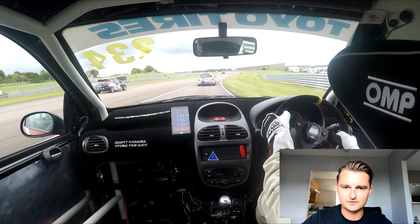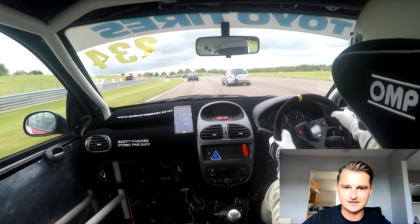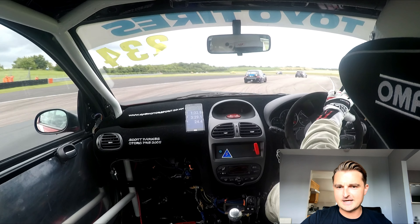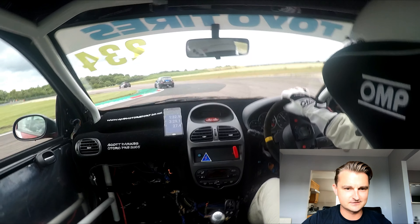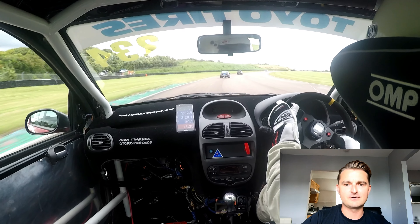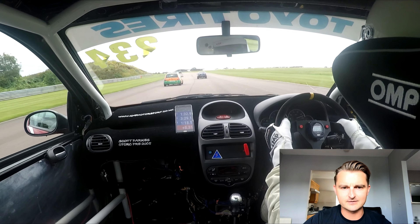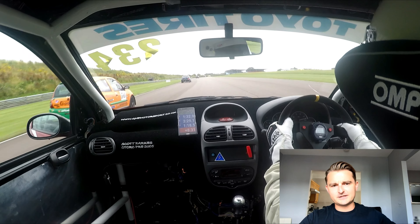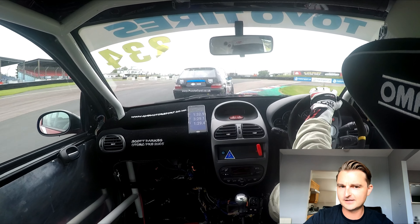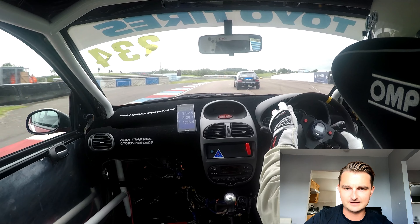I've lost two positions there, so I'll be battling them. This Clio is slightly slower on his out lap so I'll make sure that one's out of the way. Then this is the race for the next couple of laps — this is the Clio that went by me on lap two. Very, very nippy thing. We catch that Clio again and I'm not too sure if that one's for position or lapping. I want to get around it as quick as possible — very good on the brakes through here. But the Saxo is very, very nippy out of the chicane, so that gap does open up a little bit.